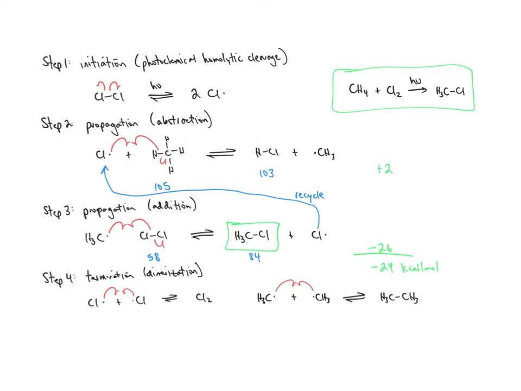So what happens when methane is not the starting substrate? Well, that's simple. Since there are many types of hydrogen atoms to abstract in the first propagation step, mixtures will result. And so let's say we were to take this alkane and react it with chlorine in the presence of light. We're going to get a mixture of the monochlorinated product, where you get the butyl chloride in the 1 position or the butyl chloride in the 2 position.